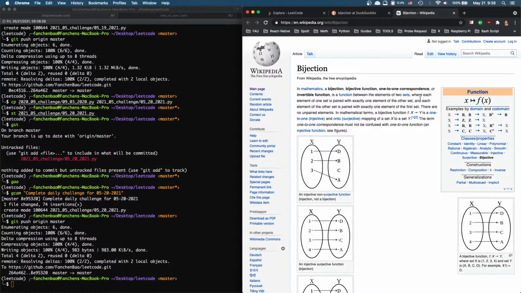Elements of two sets where each element of one set is paired with exactly one element of the other set, and each element of the other set is paired with exactly one element of the first set. There are no unpaired elements, okay? There's a one-to-one injection and onto surjective mapping of set X to set Y.